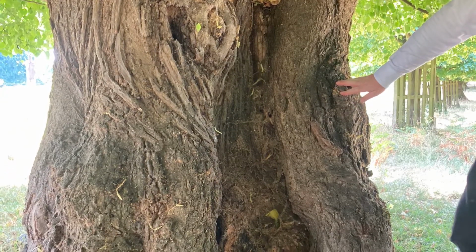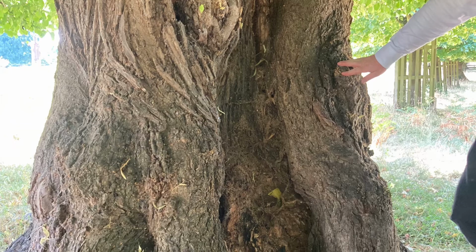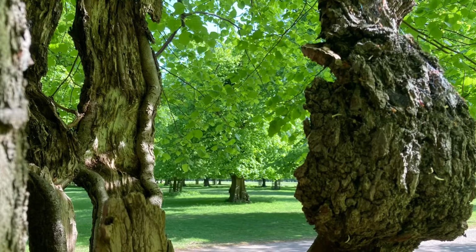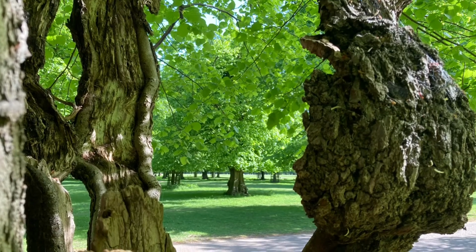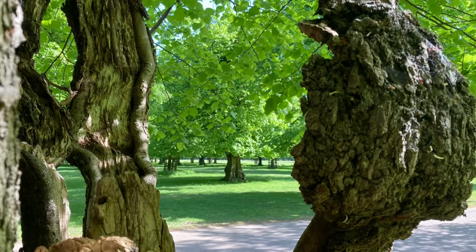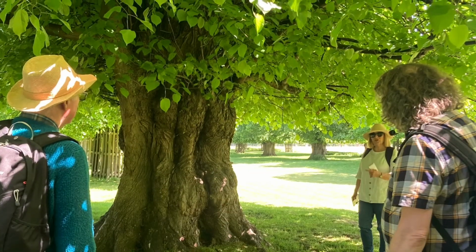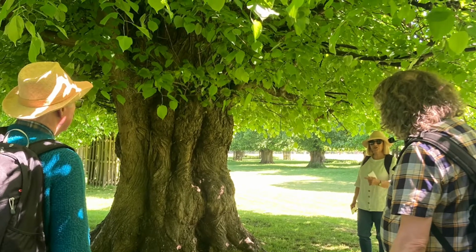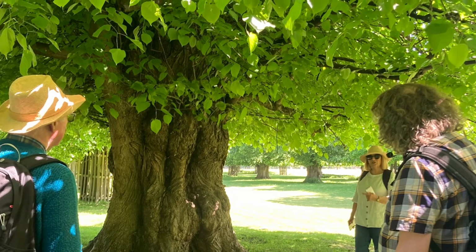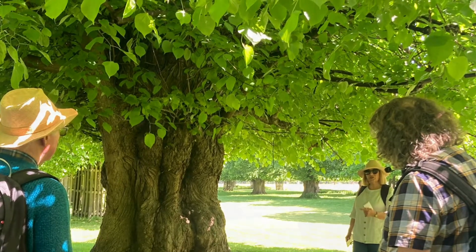So when you see this shape, in particular this rib, if you think in engineering terms, this is very, very strong. It's the tree reacting to that lower branch now becoming a primary branch. So it was originally a secondary branch, it's now a primary branch. It now has its own functioning unit as well. So even if the rest of the tree died, that functioning unit could well survive. And there are examples, if we were to walk all the way up to the other end, of these trees where there's sections of the tree missing and just that one functional unit left.